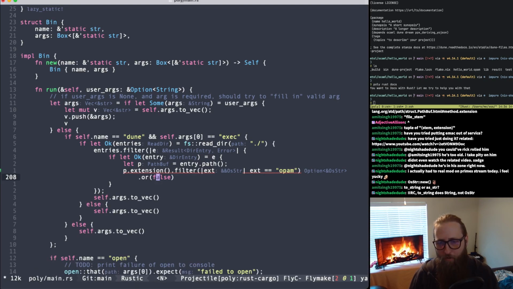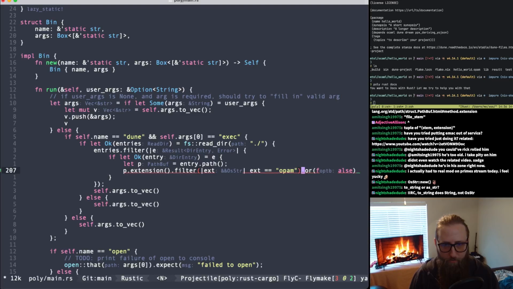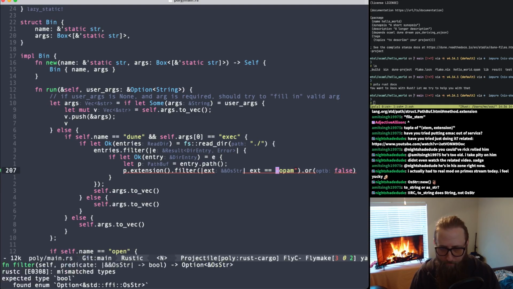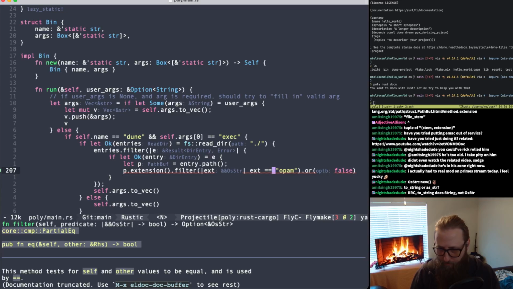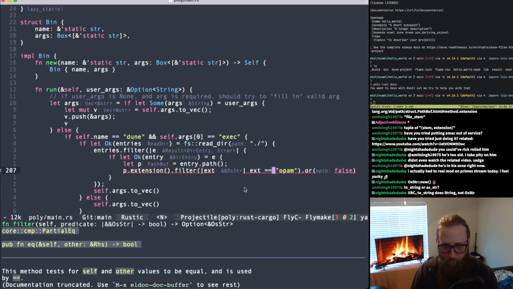That's kind of weird. Okay, whatever. I'm overthinking it. Let's go back to this being on one line because that's fine. But I think that this is still mismatched types, expected type bool, but got an OsString.